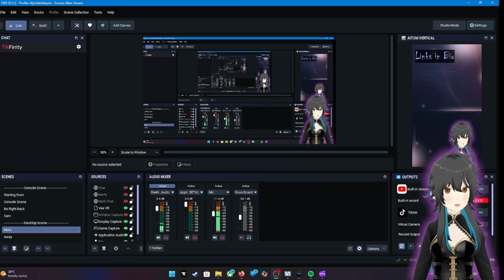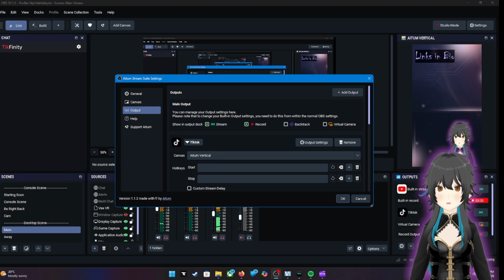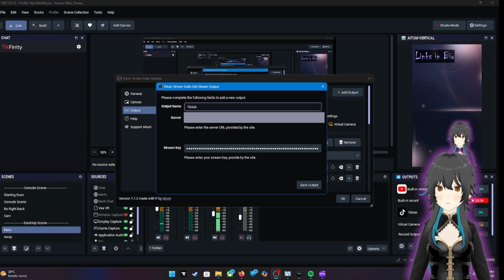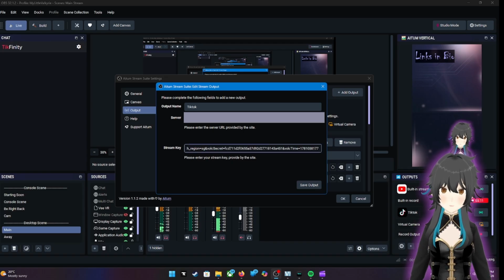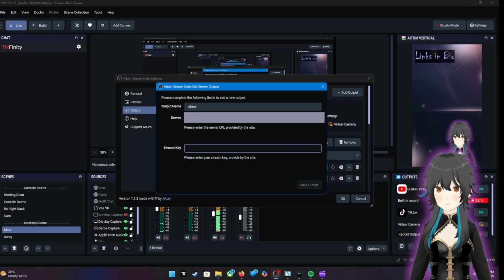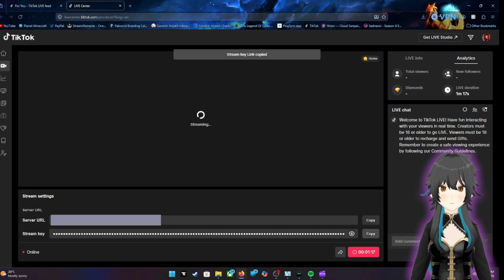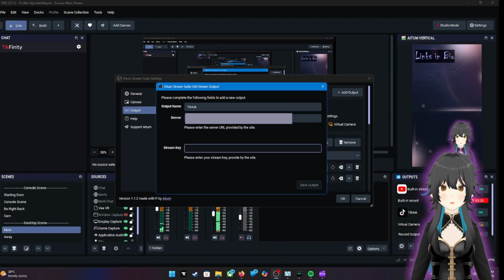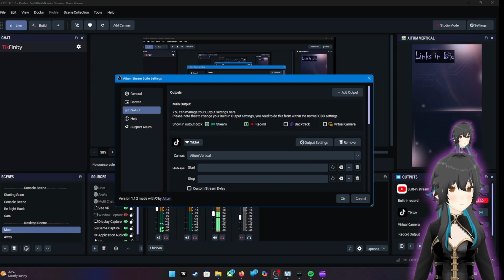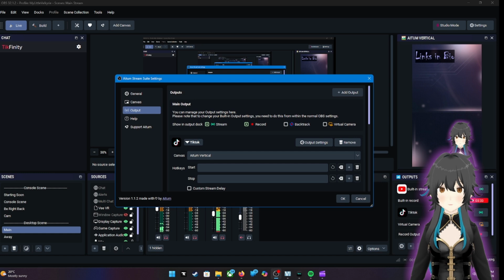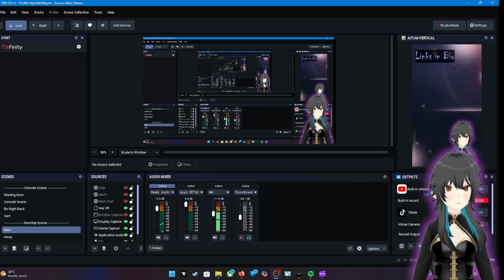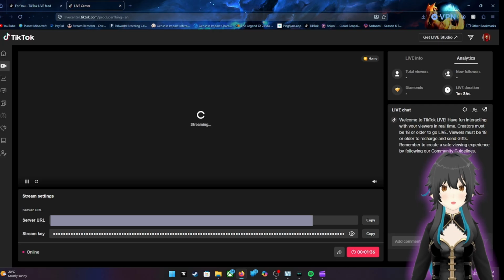And for me though, with Atom, I would go here to the settings, and I would go to the output settings. I put my URL here, and my stream key here. So the stream key, we can actually reveal that because we are putting in a new one. So you copy the stream key. It's hidden, but you just copy it. Then go back over to OBS. You want to paste in the stream key, then save. Make sure you save the output if that's an option that you have to do. Then you click OK.